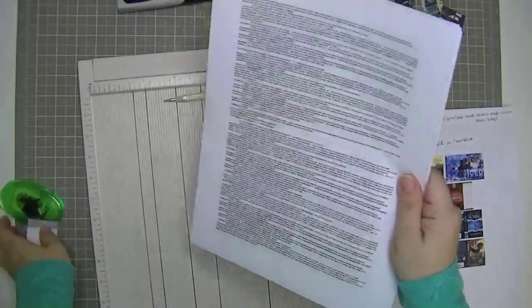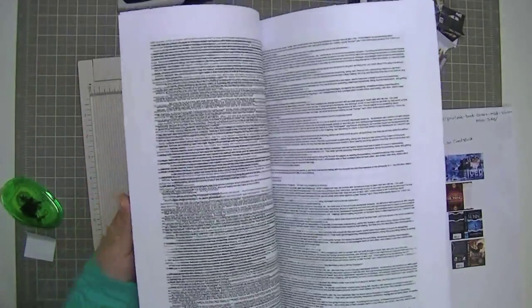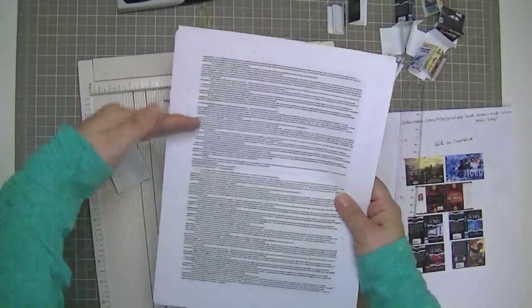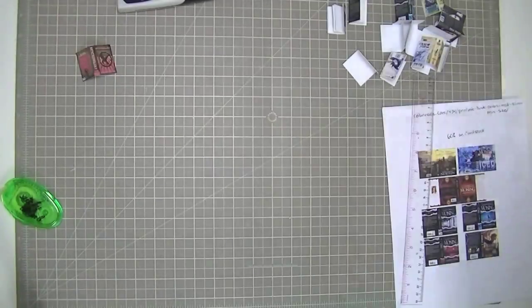Mine looks a little bit funny because I accidentally printed twice on the same side. I was trying to print them back to back, but I did eventually get them back to back, and I don't want to waste the paper, so I'm just going to use it like that because it doesn't really matter as long as the pages don't look so blank. So what I'm going to do is go to my trimmer and trim this down. And then I'll show you how I put the pages inside of the book.